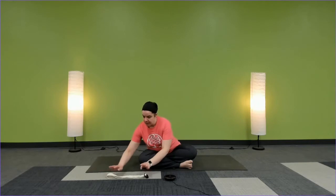Today we are going to be working on upper back and shoulders. So if you have a yoga strap, go ahead and get it. If you do not have a yoga strap, that is okay. Something you could use instead would be a kitchen towel or perhaps a belt. But go ahead and get that and set it aside. We will use it later. So we'll begin seated. Make yourself comfortable sitting cross-legged or with legs extended.